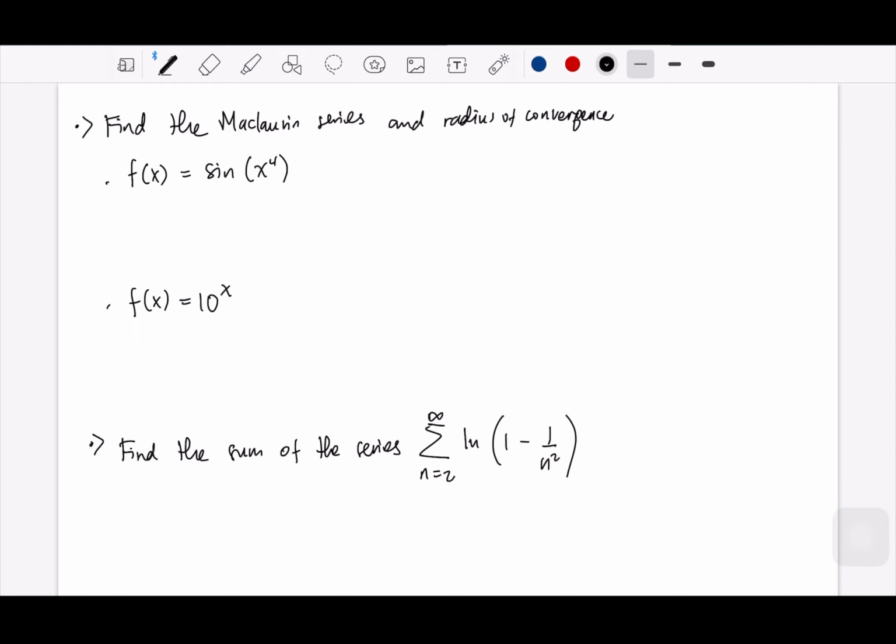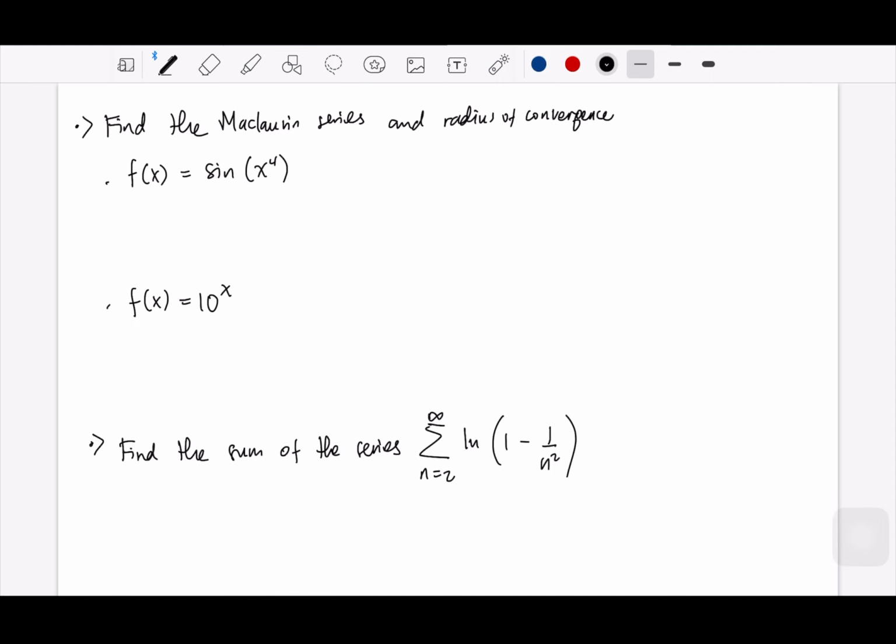For the last one, you don't actually really need to use any knowledge of the series on chapter 11 precisely, but we can use some method. If you remember the telescopic sum, we can use that to approach the second.